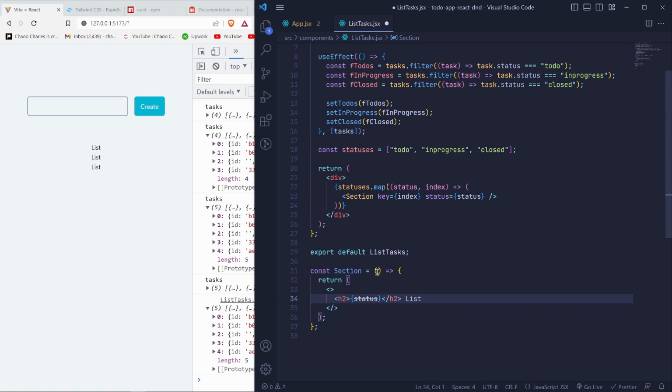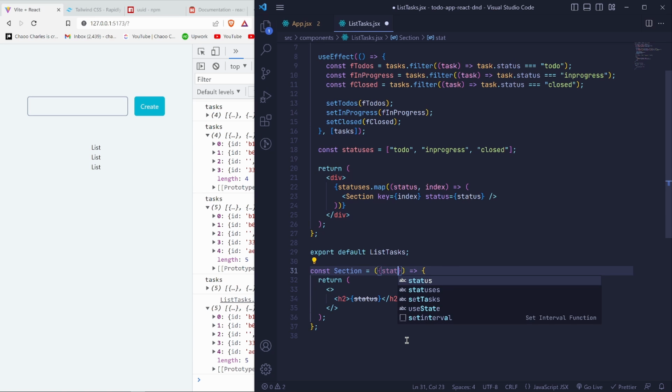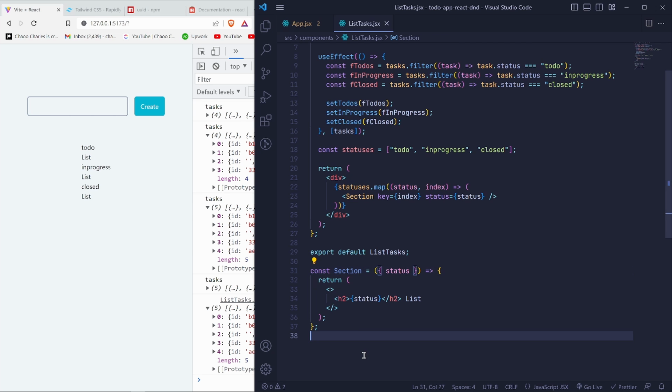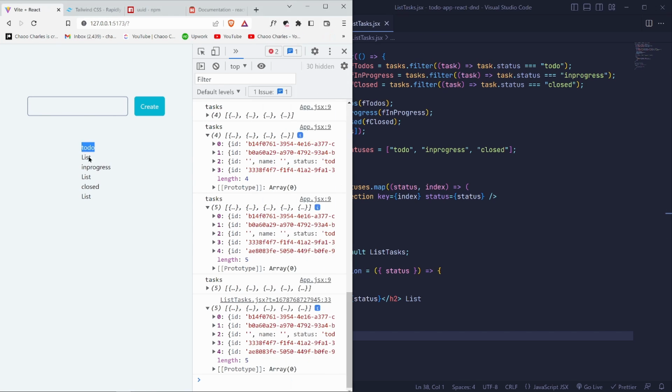So this status, we need to bring it in through our props. So I'll destructure from props. And now look, we have to do list, in progress list, closed list. So we want them to be arranged horizontally.